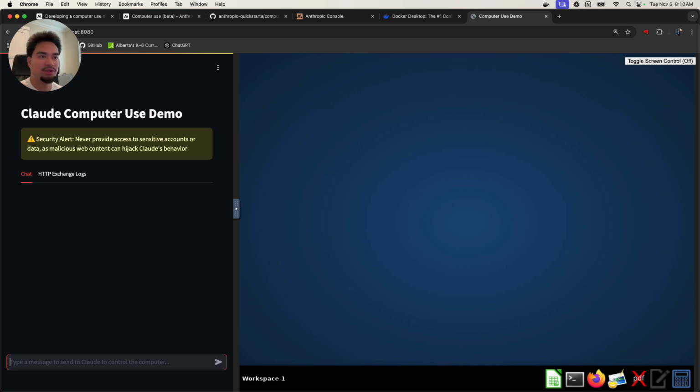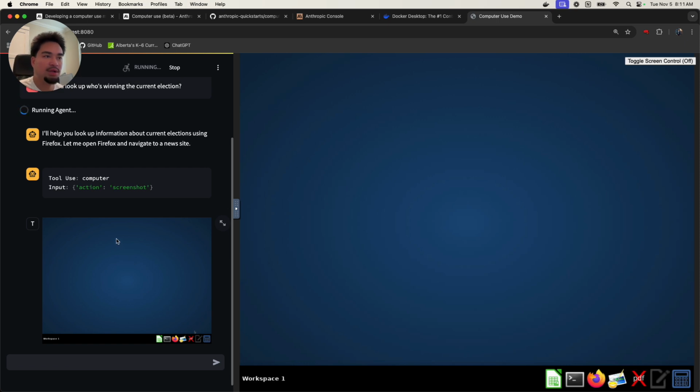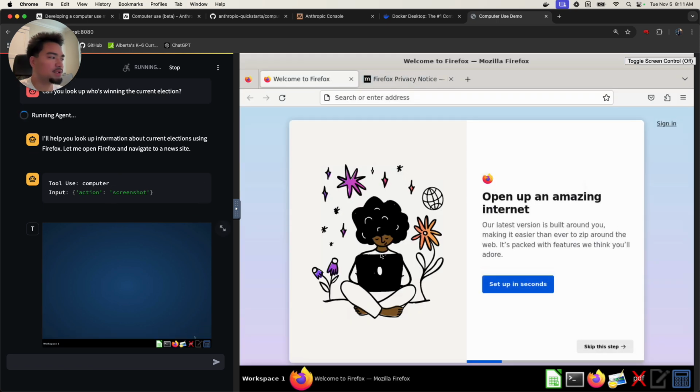Let's get straight into juicy information. Can you look up who's winning the current election? So it's running the agent. Okay, it's doing a bit of chain of thought. "I'll help you look up information about current elections using Firefox. Let me open Firefox and navigate to a news site." Oh wow, it opened up the website.